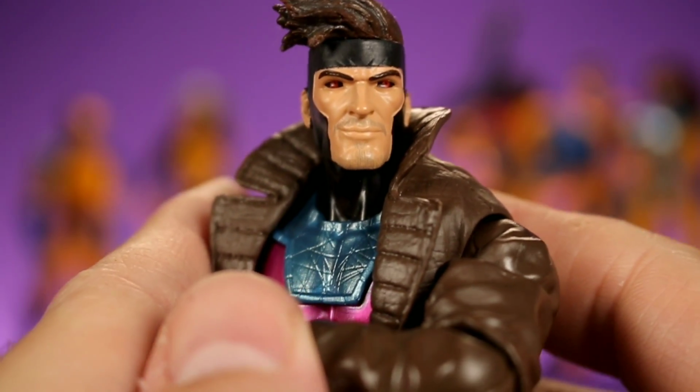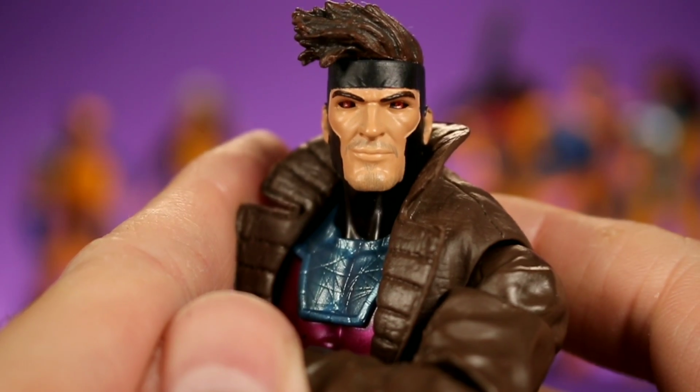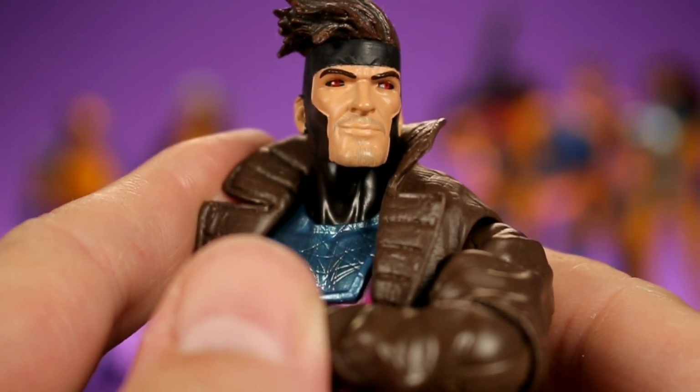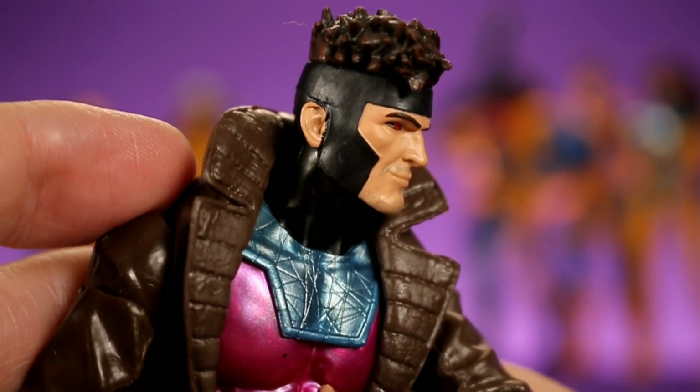I think the facial expression is okay. Kind of has like a slight smirk, so that's cool. And then you have the red eyes that look great. And there's a little bit of stubble on his face. It's kind of hard to pick up on camera, but you could see it in person, so that's cool.